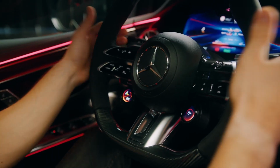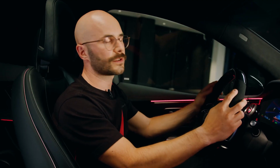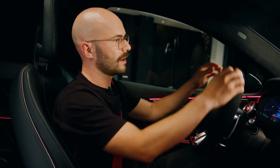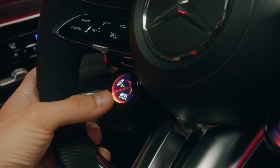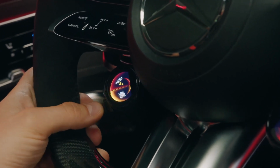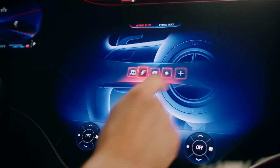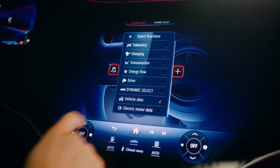Here in the driver's seat you'll find yourself behind the AMG Performance steering wheel, and this one is our most sporty version yet. You've got the carbon and micro-cut elements here. And of course this also comes with our AMG steering wheel buttons. You can configure these by clicking the buttons or even add some parameters in the head unit.